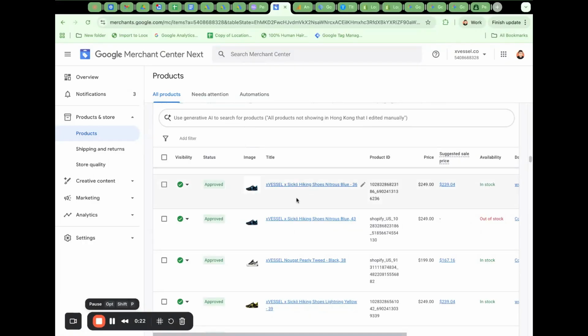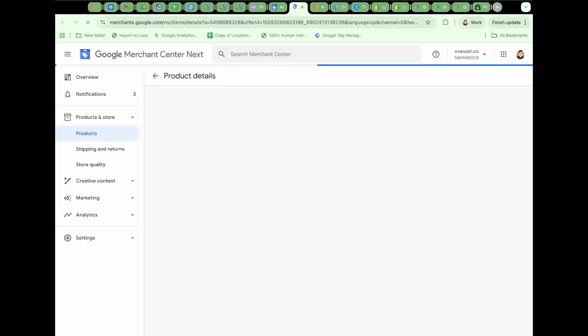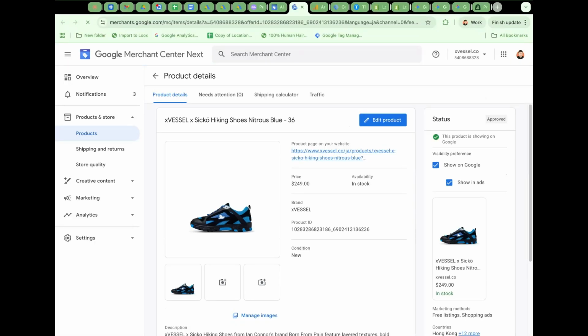Now, let me just pull up a product here. You see, your product title is going to be the number one signal that Google uses to match your product to a search query. Now, unlike with search ads where you bid on keywords, like I said, shopping ads use titles to decide your product's relevance. Now, a generic title like, per se, blue shoes, is going to ignore 90% of search volume.